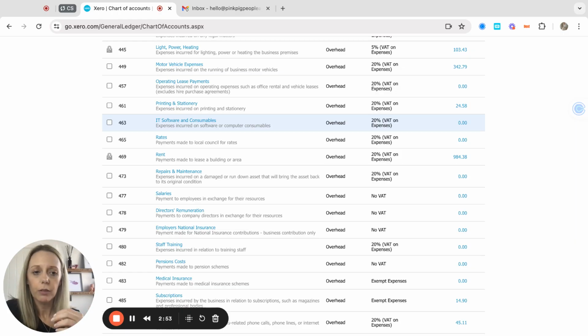Print cartridges, for example, may last more than a year, but they're not going to be at that big cost. They're more than likely cheaper, and they're more likely going to need replacing more regularly. So we'd put them into IT software and consumables rather than the asset.